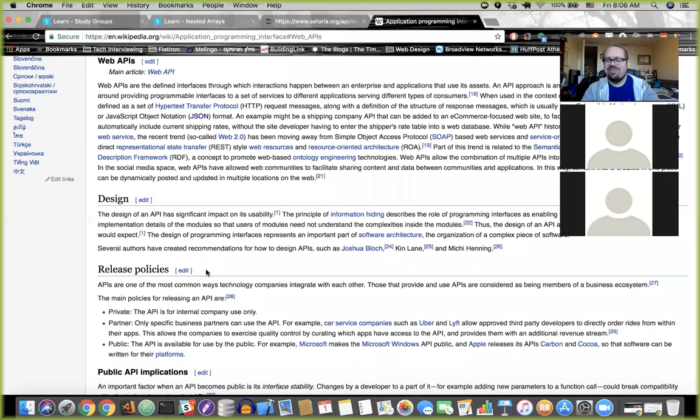Yeah. So that's a great example of a web API. Google provides tons of APIs for developers. Facebook provides APIs. Twitter provides APIs. Almost every single modern major web service provides APIs. Access points for developers.